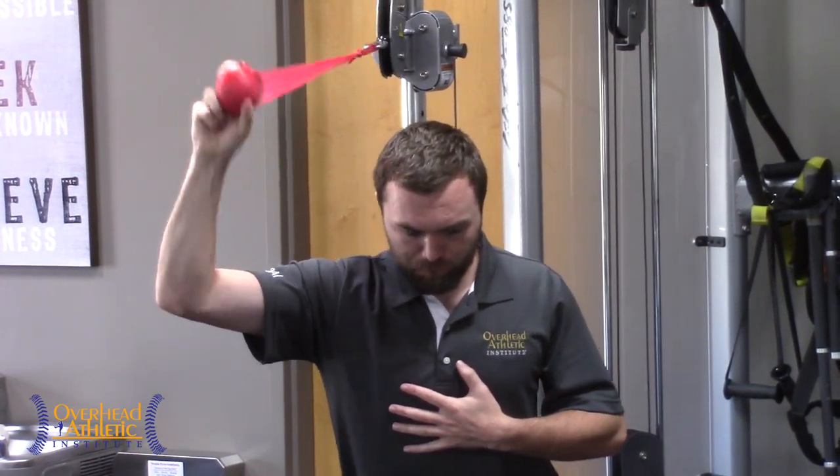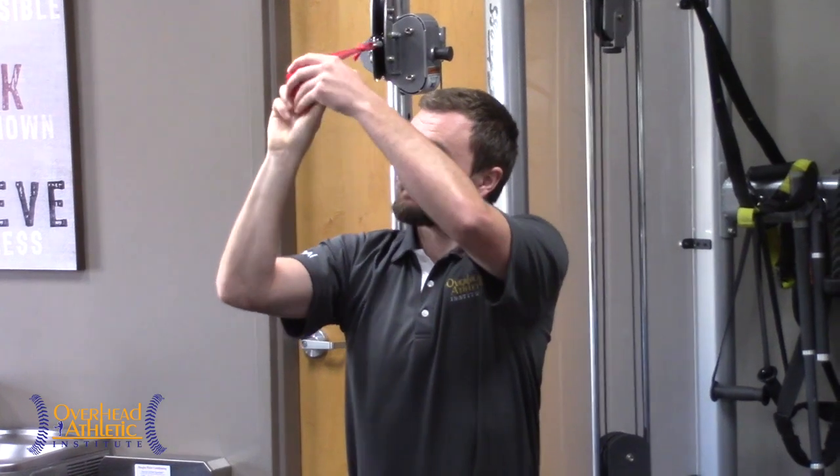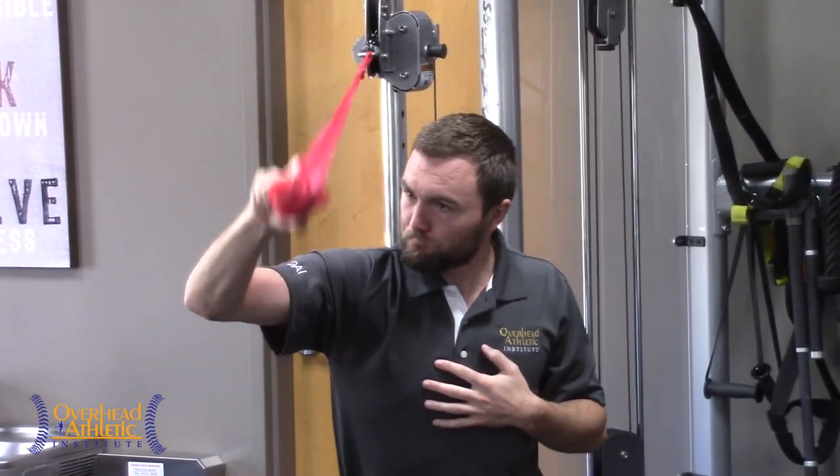I can also target those muscles by actually applying a valgus load in someone who's healthy. I have to consider: is this athlete healthy? What is the status of the medial elbow? Do they have a partial UCL tear? Have they had little leaguer's elbow? Are they recovering from something, or are they completely healthy and asymptomatic? Then I determine how much load I can effectively apply without causing a negative stress reaction resulting in pain, injury, or deformation of the ligamentous structures down the road.